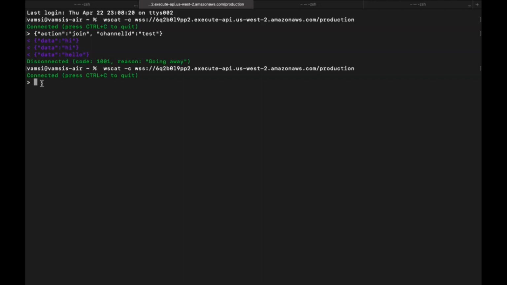It would be something like action ping, and it doesn't have to be any real message. Just send a message to the API Gateway, and let the API Gateway respond back with some dummy message like say hi. When you keep these pings going from client to server and back, your connection will not be idle and it won't be disconnected by API Gateway.